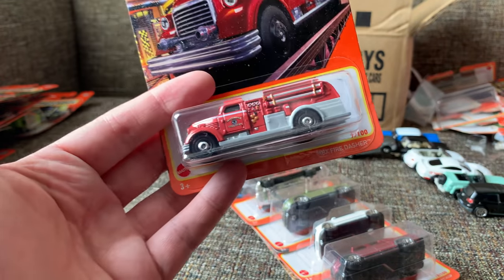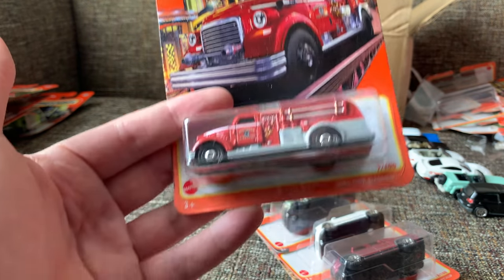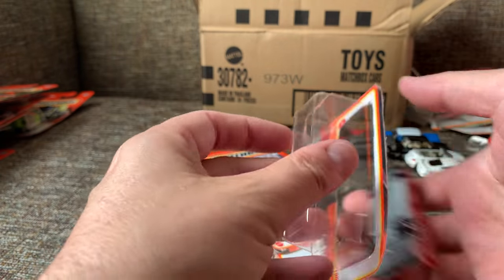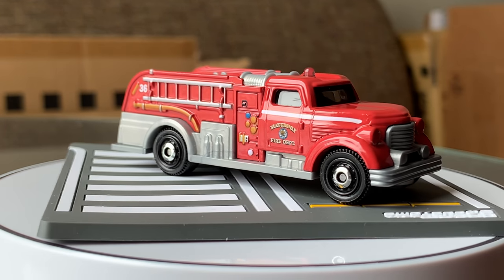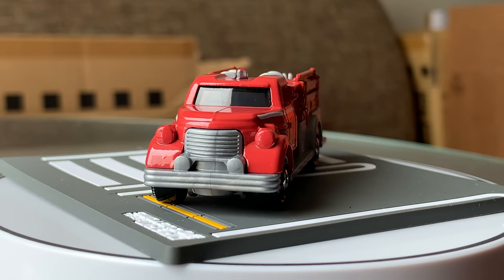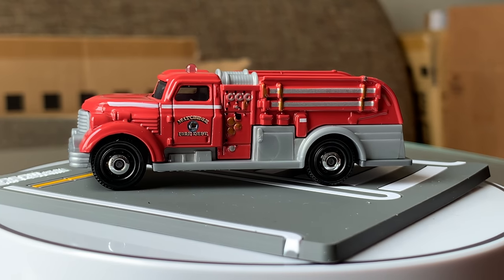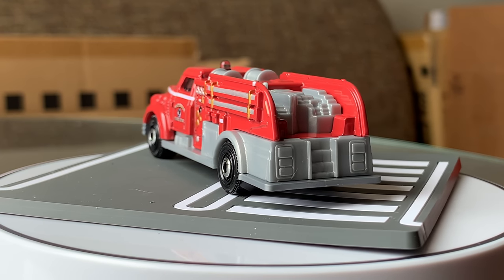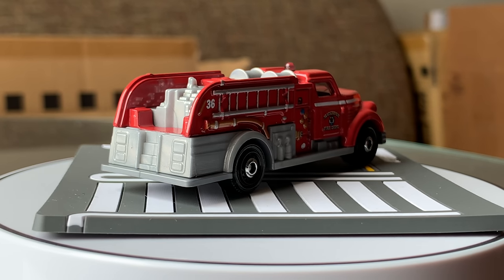Let's get to these new models. This is the only unlicensed one, but it is definitely realistic. Matchbox has its fair share of vintage fire trucks, and the Fire Dasher is one of them now. They've done a lot of branded licensed ones, but this one is not — it has a cool look to it. I don't think licensing is as important with fire trucks. For the average person when a fire truck comes by, you don't say 'hey there's a Pierce,' you just say there's a fire truck. It's metal with a plastic piece that creates the nice ladders and makes it look like a real fire truck — no complaints there.